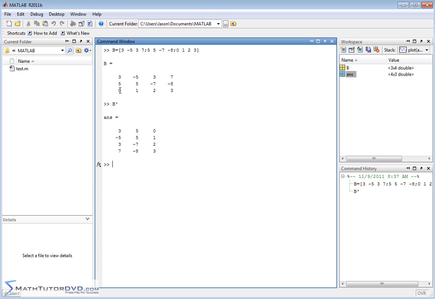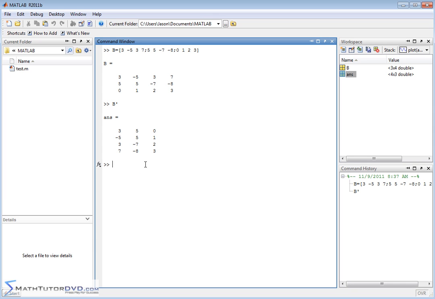So here you have 3, 5, 0. Here you have 3, 5, 0. Here you have -5, 5, 1. Here you have -5, 5, 1. So basically, if you can kind of draw a line through this matrix like this, we've reflected this matrix over this line, folded it over across this sort of invisible dotted line, so that everything over here is on the left-hand side of the matrix and so on. So this is very straightforward. You learn about matrix transposes when you deal with linear algebra. You just do the simple quote and then it'll go ahead and transpose it for you.